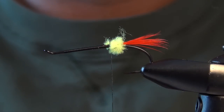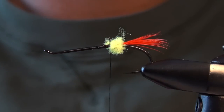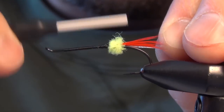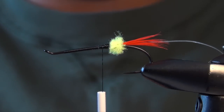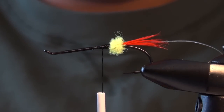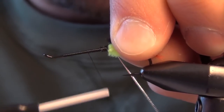Now we're going to tie in our ribbing, which is just some uni French tinsel in medium silver. Just tie that in along the side of the shank of the hook. Now we're ready for the rest of the body, which is just going to be medium black chenille. I like to do the same thing where I peel off some of the fibers, exposing that thread core. Just gives me a little something to wrap into without adding too much bulk. Then we're going to take our thread forward here.